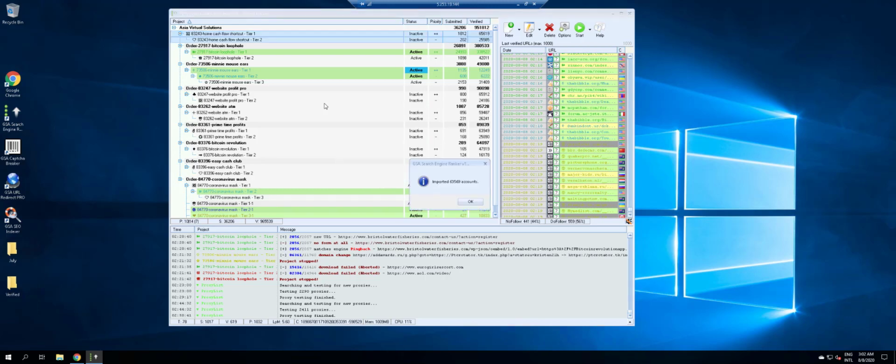So this can take a while depending on how many projects you have. You see here now, I imported 63,569 accounts. How many captchas do you think it would have taken us to create all those accounts?